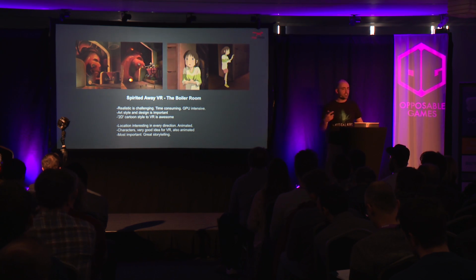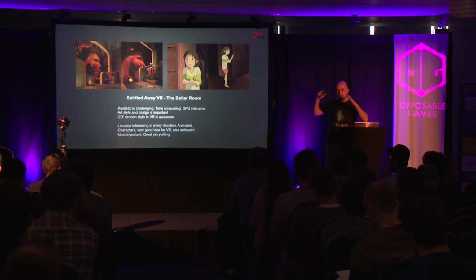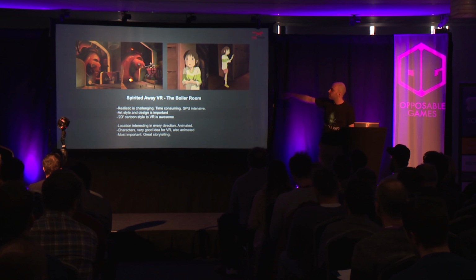Doing it in VR is challenging because you've got the GPU, the graphics, the hardware. Doing stuff with reflections, making it look real is quite challenging. So I thought, well, it should be something that's stylized. I thought 2D, a cartoon, taking that to 3D. Not only could this be stylized, but it could also run really well because you don't have to worry about lighting. You can paint all the light in. You don't have to worry about certain things, so it's very good for performance.